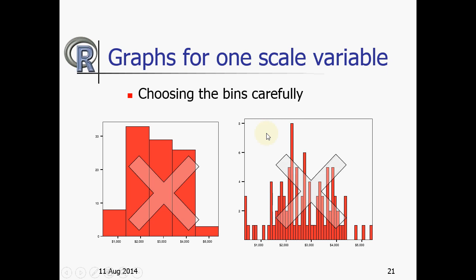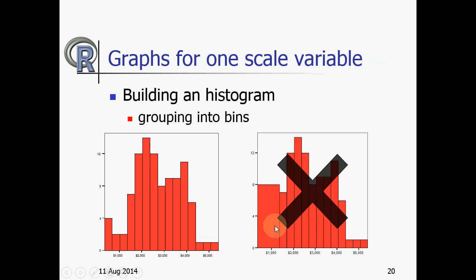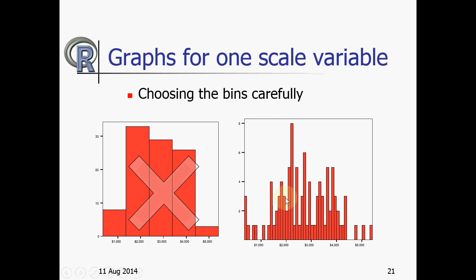So the choice of bins is crucial. Not too few, not too many. For sure, never have bins with different sizes. You can try, if you see a histogram like this one, you choose fewer bins. If you see a histogram like this, you choose more bins. It's pretty easy. There are some rules of thumb, like the number of bins must be the logarithm of the number of cases, but you can try. I usually try with 10, then I raise or decrease it according to whether the graph looks like this one or like this one.